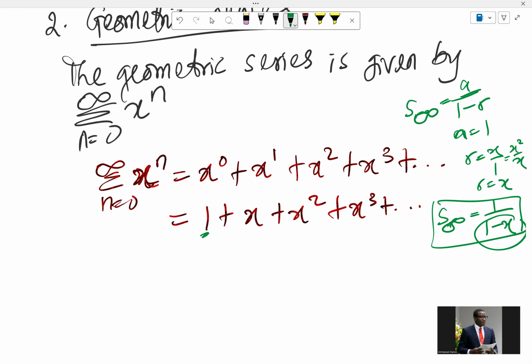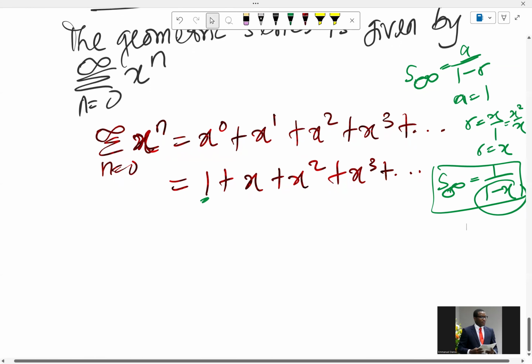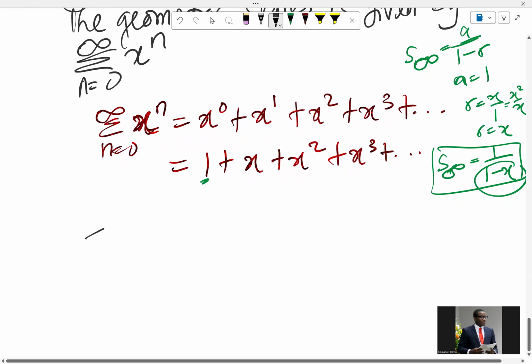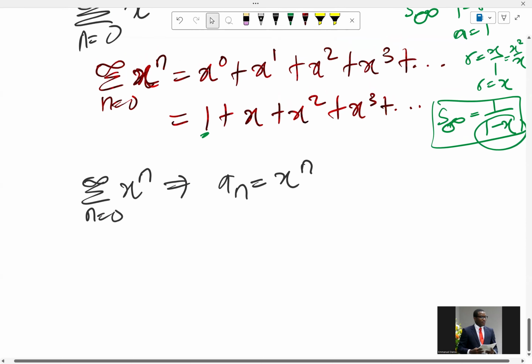So the main thing is to talk about the convergence. Okay, so now to talk about the convergence, right? You have summation from n equals 0 to infinity of x raised to power n. So here, if you are going to extract a coefficient, it will just be 1. So that won't make sense. So it's better you just take a_n to be just x^n the way it is. You can do that. So then you find the limits.